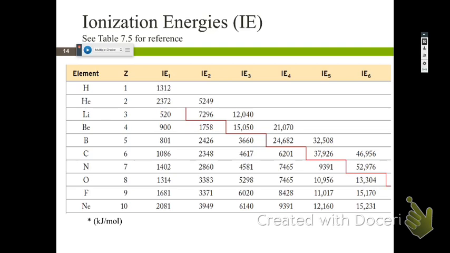Because those are the valence electrons, and once they go, they have an octet. All of the things on the left side of this red line are valence electrons. It's not that they're easy to remove, but they're much easier to remove than once we get on the other side and start pulling out those core electrons. All right. Ionization energy is the last thing that will be on the exam.